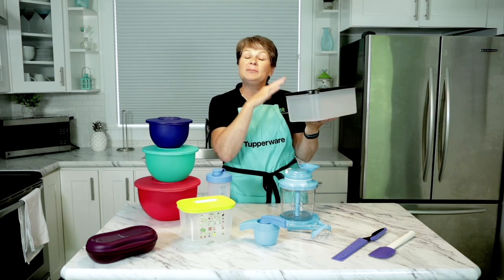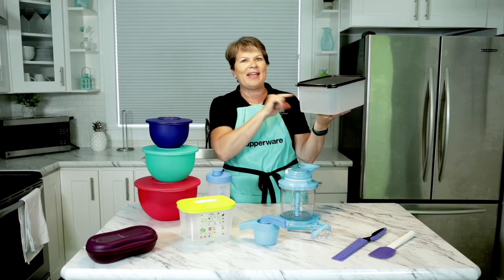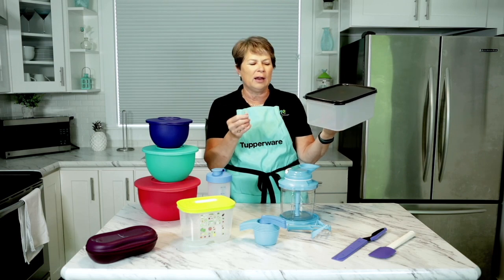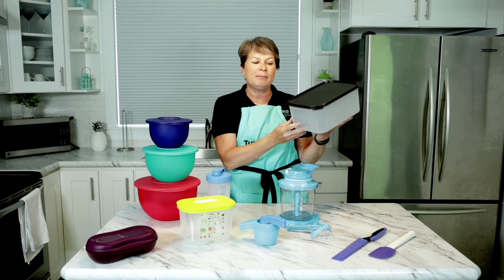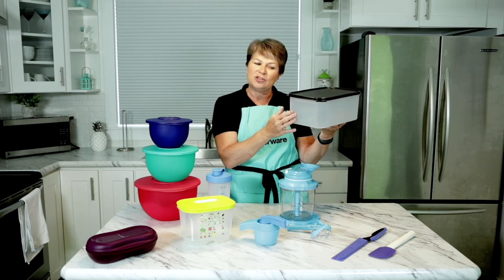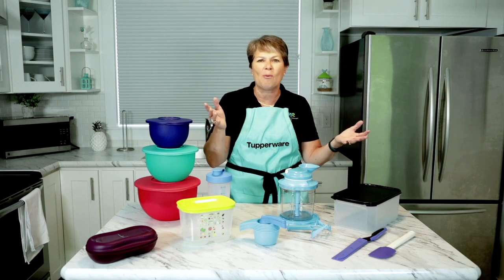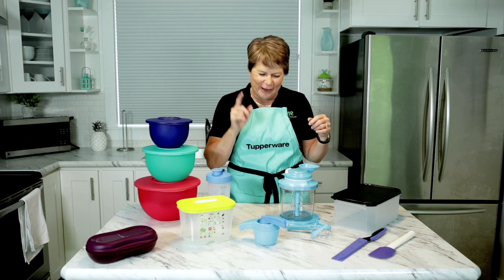Now we have modular mates. Modular mates is one of our systems — they're kind of like lace potato chips, you can't just have one. This size fits the bag of potato chips. Modular mates make it so that nothing goes stale. They'll stay in your cabinets and they're all designed to stack and make the most of your cabinet space. What you've got in your kit is your rectangular tube — that's your five pounds of flour, five pounds of sugar, your chips, that kind of thing. They all fit right in here, they stack. No more throwing away food. We've got better things to spend money on, like new Tupperware, rather than throwing food in the trash.